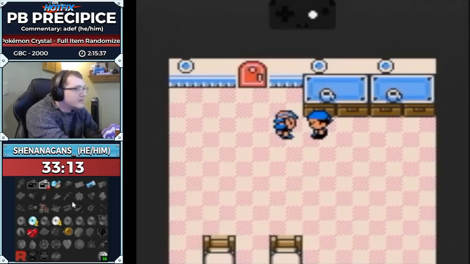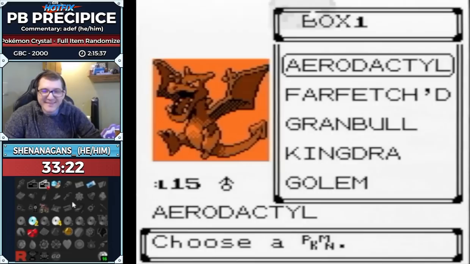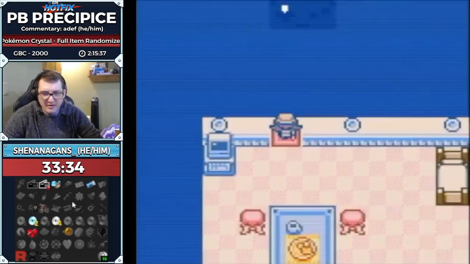That was it. Man, if Weezing opens anything other than Mega Horn, I feel like you win there. Yeah, I know, right? It's only the strongest move it could have had. We got the Aerodactyl, the Kingdra. What did I teach Rock Smash to? It was definitely the Farfetch'd. The confidence. I don't have to look. I already know what I taught it to.